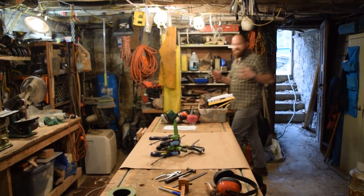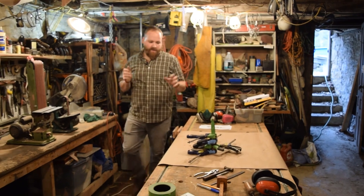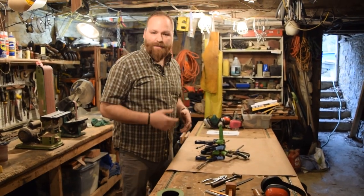All right, guys, it's the next day and we're ready to pull off the clamps and start shaping the handle.